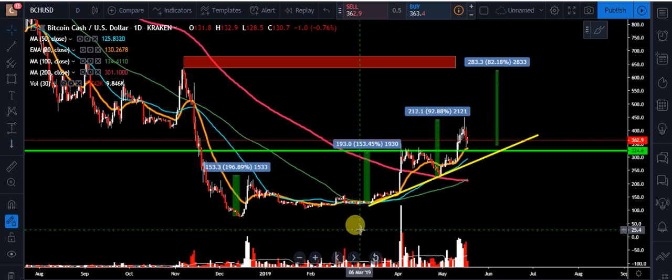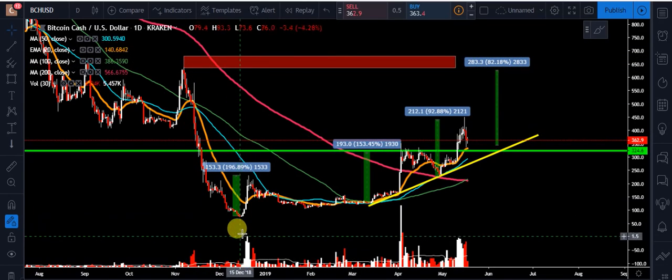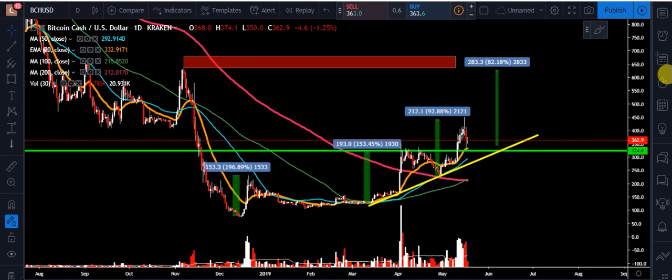As we know, and we've talked about, this is a great one to trade, guys. It moves very fast when it wants to move, very volatile. I mean, as you can even see from this drop here from 637 all the way down to 71, and then now, guys, we're at 362. This is a trader's dream, this coin, so that's why we're going to be looking at it here. And I got some targets, different things I'm looking at, and I wanted to bring them to you today.